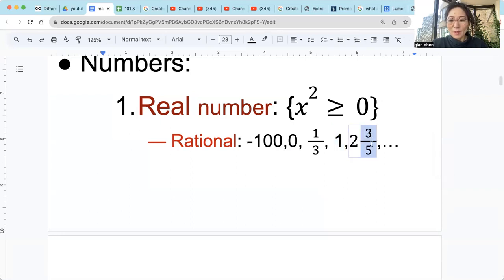Or fractions. This is a mix of fractions. This fraction means 2 plus 3/5. But oftentimes we just write it as a mixed number: a whole number part 2 with a fraction part 3/5. Some students I know have difficulty understanding fractions. But if you think this way, what is 3/5, right? You can think of it as 3 apples shared by 5 people. How many apples does each one get? Each one gets 3/5 of an apple.